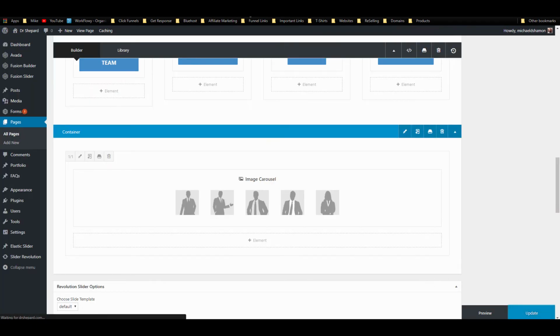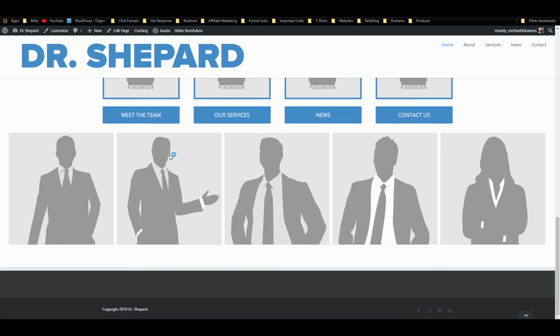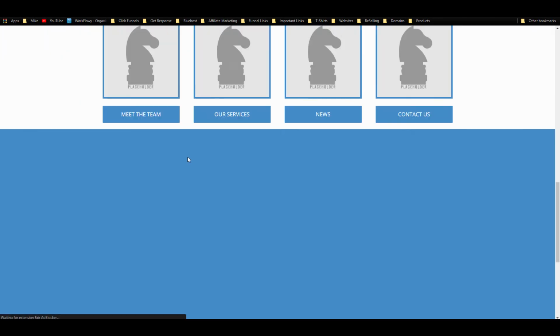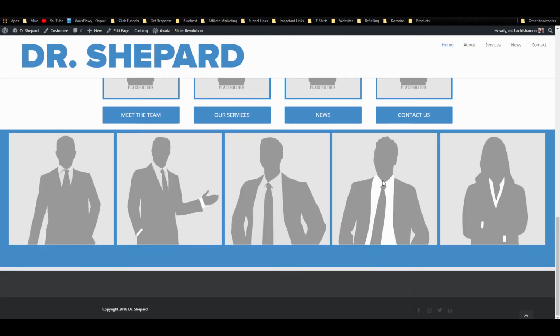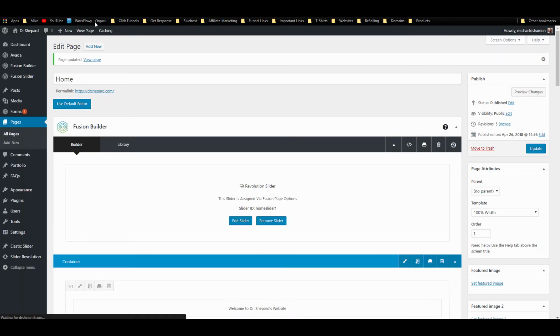And I might have to change the padding or the margin depending on what we see right here. All right, definitely got to change this right here. So I think I have to go back into padding. So what I'm going to do is I'm just going to add another 40 pixels to the top of it.